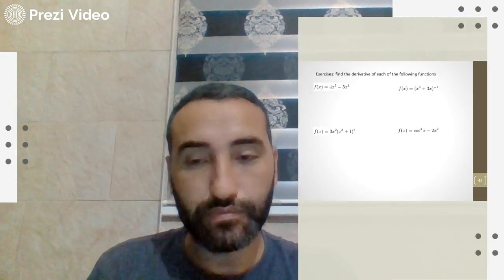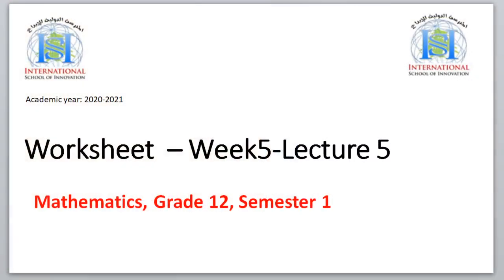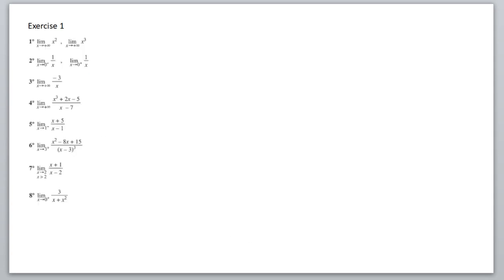Here in the worksheet, we are going to start solving. The first question was about limits. Find the limits of a function. The most important thing in a question is that the function is given and you need to find limits. So the first one: limit of x squared as x tends to plus infinity.